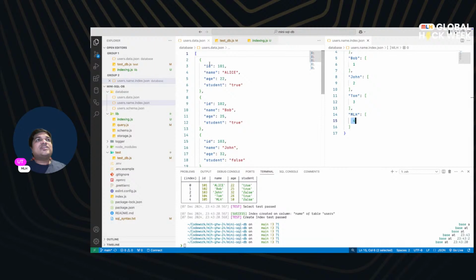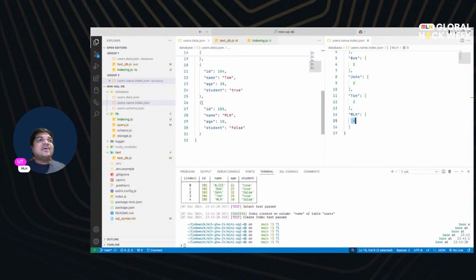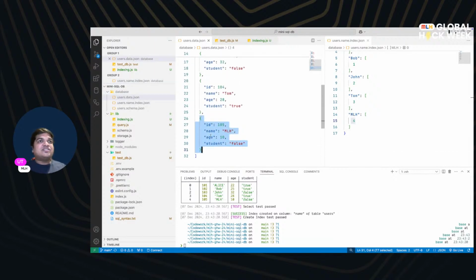Then it would go into this array and pick out whatever is on the fourth position and return it to you. Okay, so that is the overall idea of indexes, that you specifically take them out, store them somewhere, so that finding the index is quicker, and then getting the whole data would be comparatively much faster.